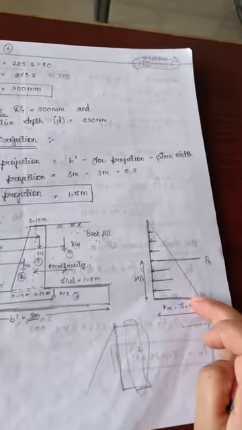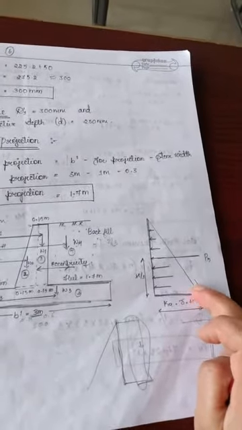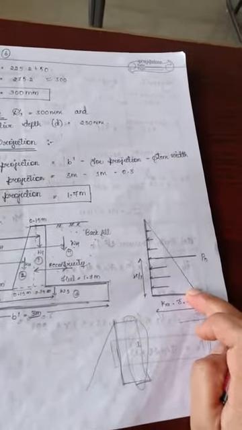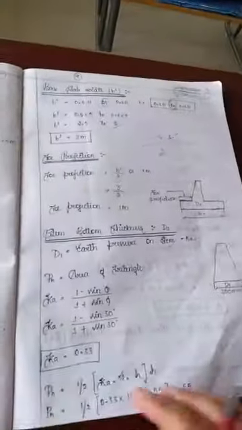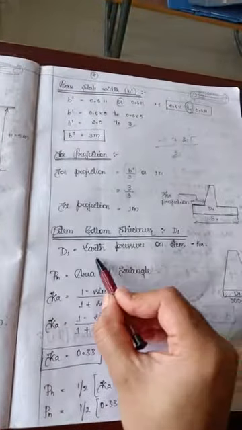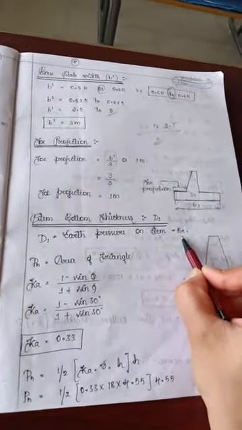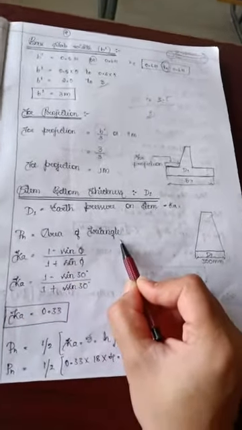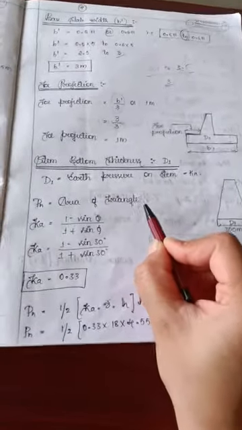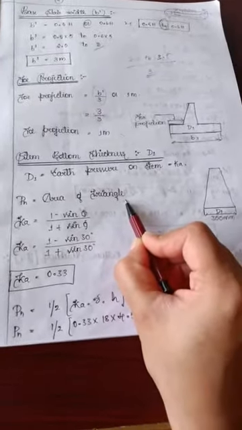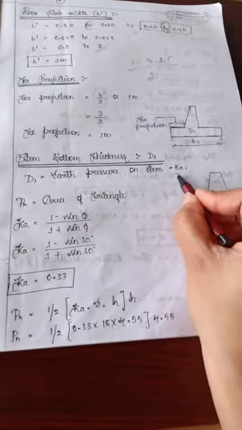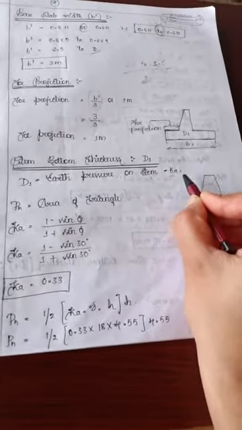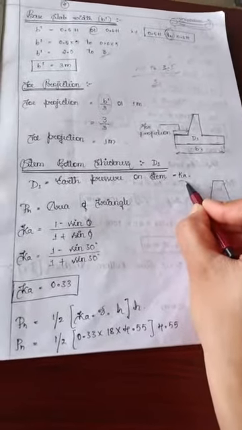When pressure is placed like this, we are going to call it active earth pressure. This earth pressure on the stem is indicated in terms of Ka. pH is nothing but the area of the triangle. Here Ka is the coefficient of active earth pressure.